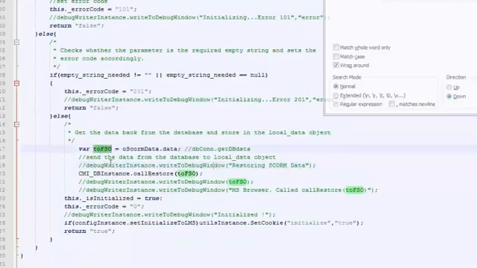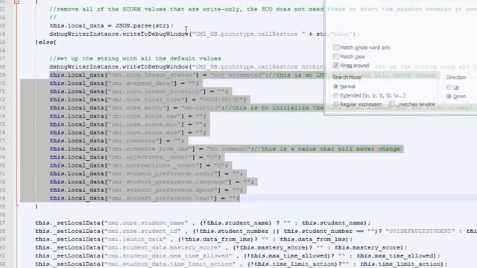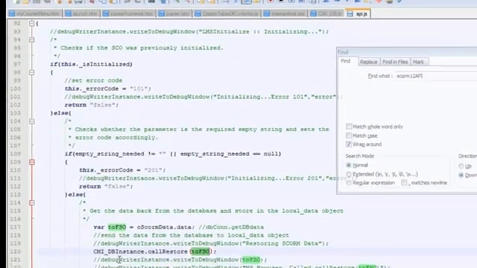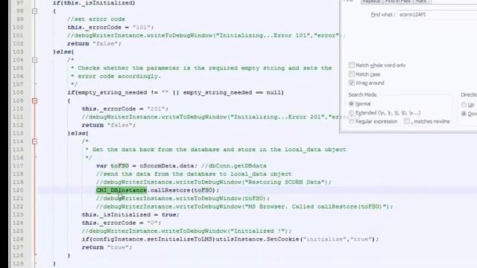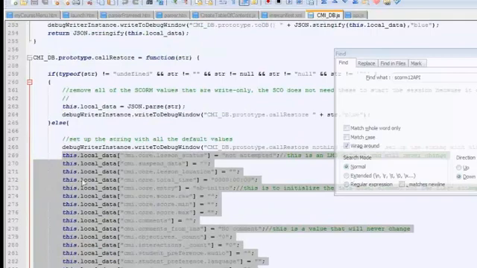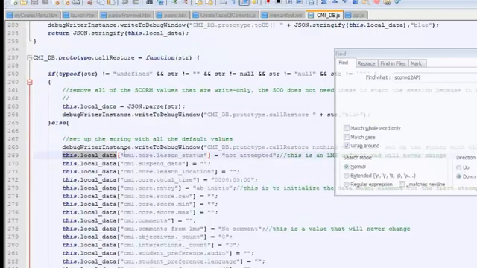So anyway, we store the data in that variable, and then we send it in as a parameter to call restore. Call restore either actually restores the data if there's any data in there, or if there's no data in there, it brings back the default data. And then we have this instance of our little mini database, which we call this.local store, this.local data. This is our little mini database in the DOM, which is just an object of all the data model elements for SCORM that could possibly be set.